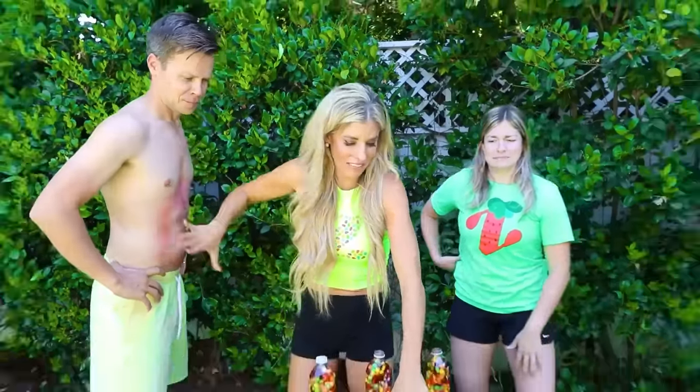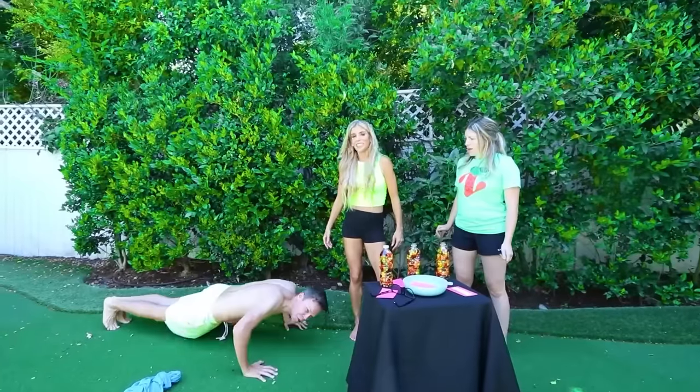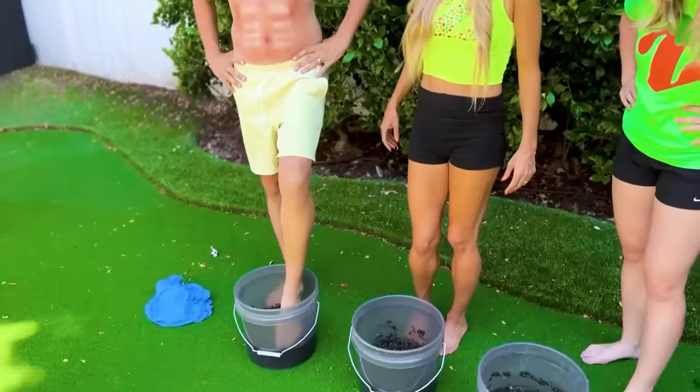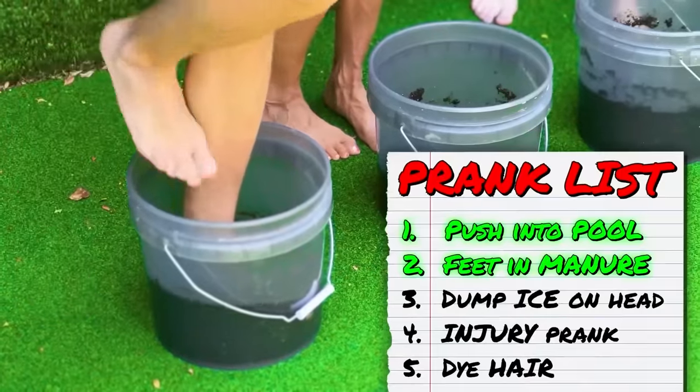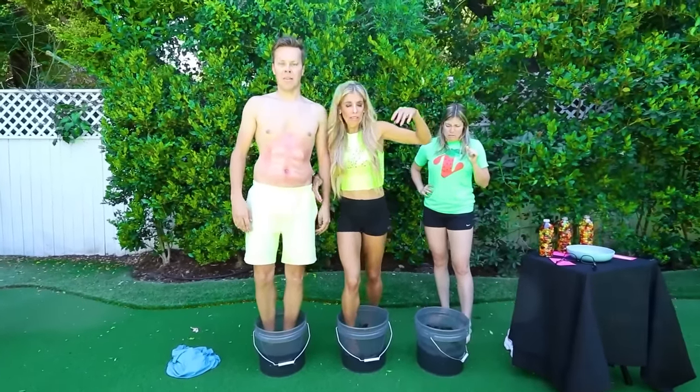We're gonna keep going. Hot feet and bucket of manure. Doing it. Fine, then I'm doing it too. I have to win this challenge. I am not letting Matt. Why are you doing push-ups? I have my shirt off. It's manure. Come on. One small step for man and a second giant step for man. Oh God, it smells so bad. Does it smell? Okay, I'm just gonna do it. I'm doing it. Kind of satisfied right now.